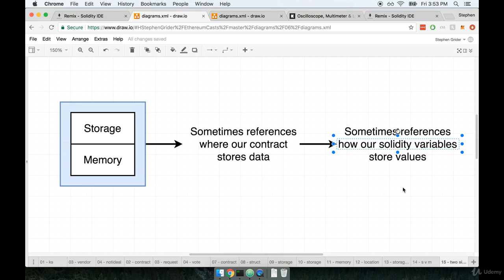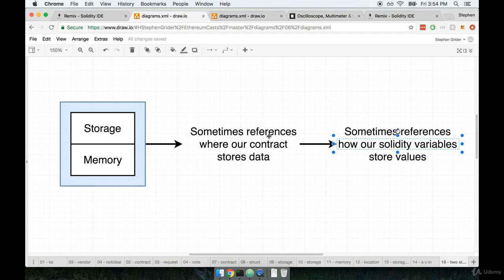Now these are two topics that are very closely related, but nonetheless, they're two different ways of talking about storage and memory. So you're going to see storage and memory, and sometimes it'll be in documentation that's talking about where our contract stores data. However, at other times, you'll see storage and memory, and it will be talking about how Solidity works with variables. So that's kind of challenging aspect number one.